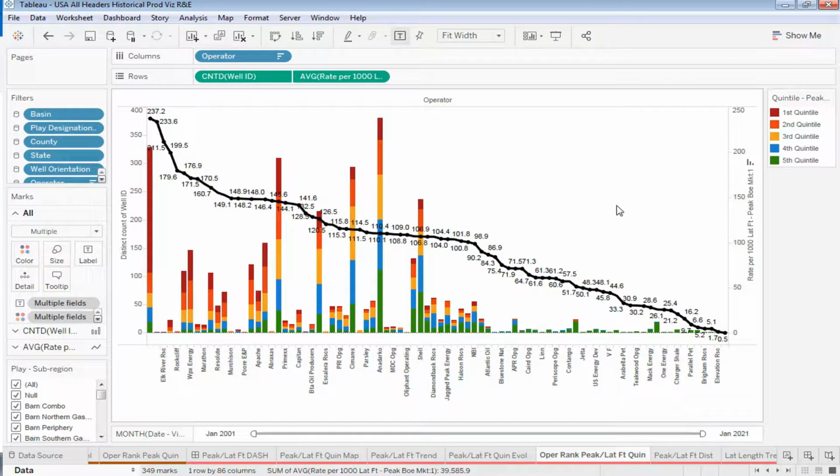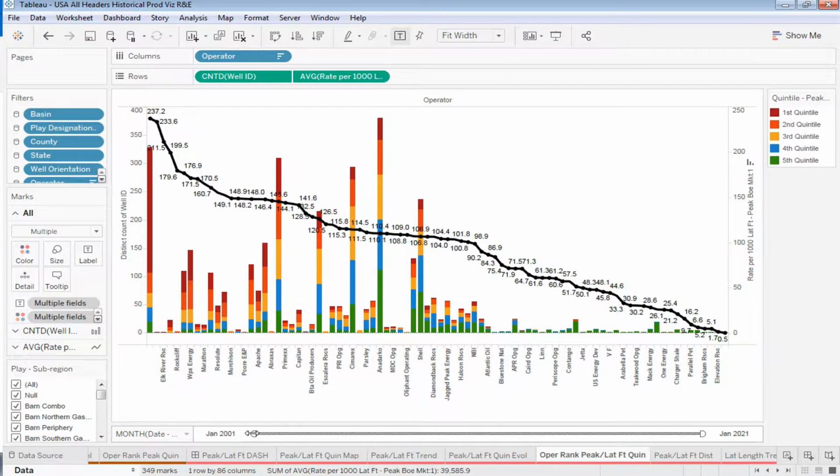If you're looking at quintiles, it's really helpful to look at it from a play perspective, since the quintiles are defined by the top wells in a play versus the worst. But then they're force ranked by their average peak per lat foot rate. So taking all of those wells in that play, we average those peak per lat foot rates and see who is the highest. Here we've got EOG showing the highest peak rate, which also happens to have one of the highest numbers of wells in the area. Anadarko actually has the largest number, followed by EOG.